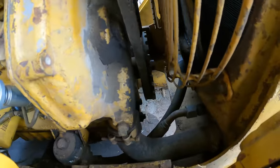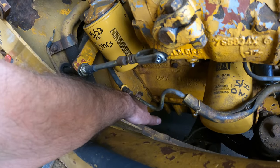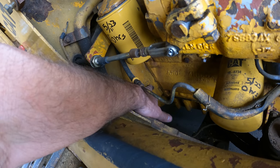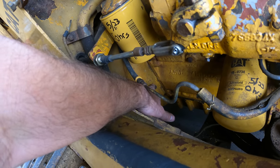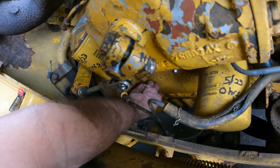I am going to be using a wrench on the crankshaft bolt right there to just turn the engine by hand until I can get this flywheel in the right position. In one position, you check three of the valves. You know, there's three cylinders, so there's two valves on each cylinder, six total. And then once you've checked those three, then you rotate the engine 360 degrees and check the other three. So I've already loosened this plug, so let's go ahead and take that out.